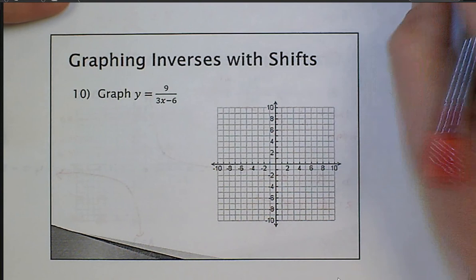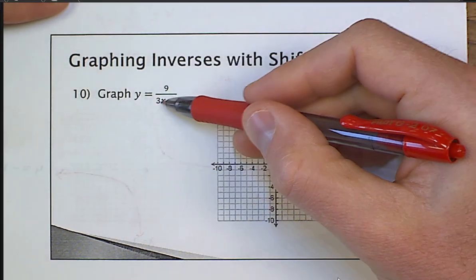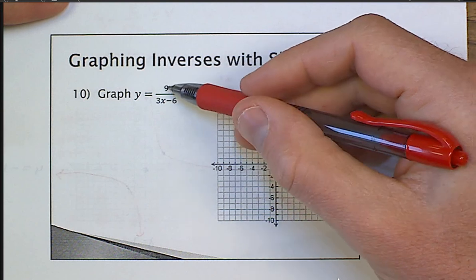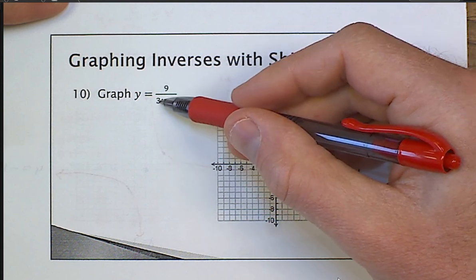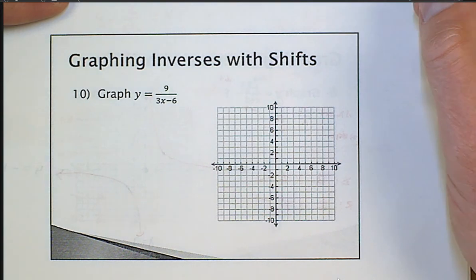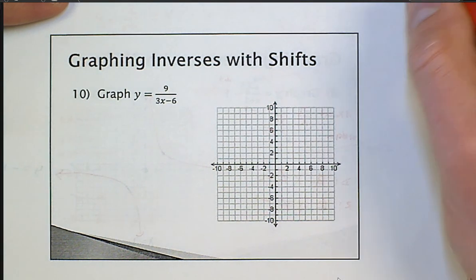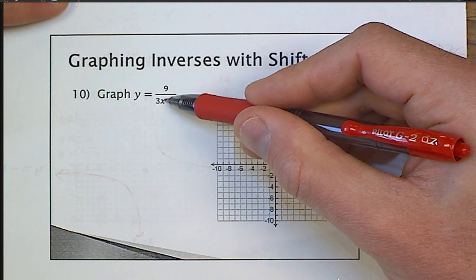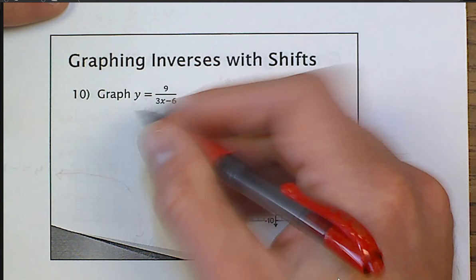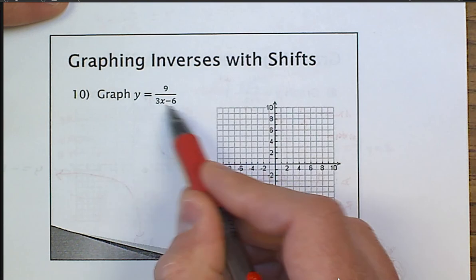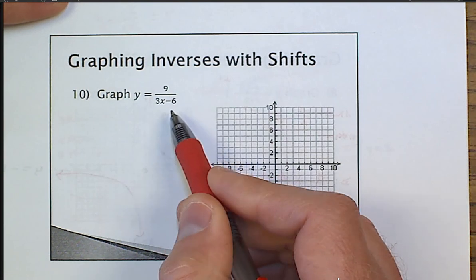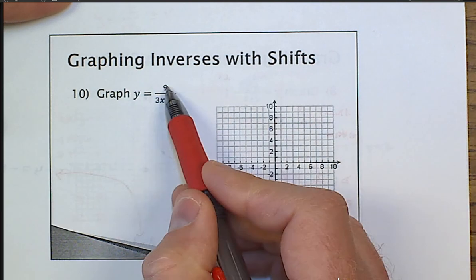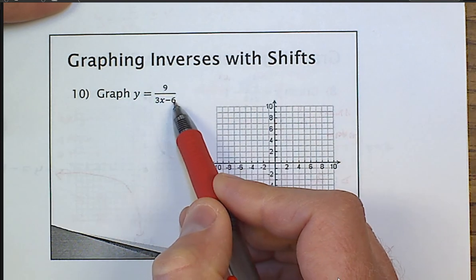Well, you have some movements, but you have something in front of the x, okay? And if you notice here, the 9, the coefficient of 3, and the 6 are all divisible by 3. So what we want to try to do is get the coefficient in front of the x gone. We want to divide that out. If I divide everything by 3, because all 3 terms can be divided by 3, that's when I can do it. Now, if this was a 9 and that was a 3 and this was like a 4, I couldn't touch it. We'd have to go a different route.